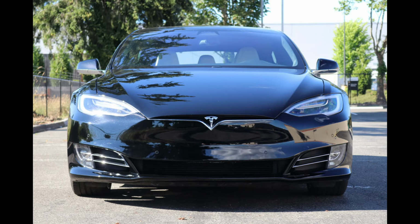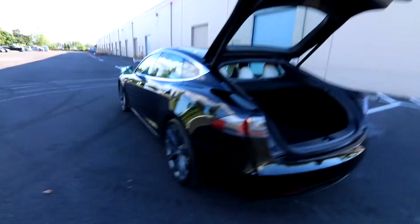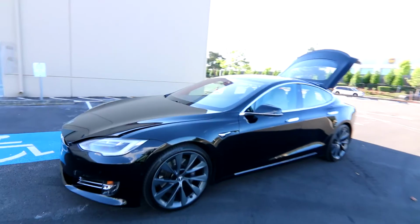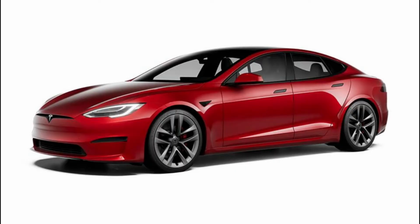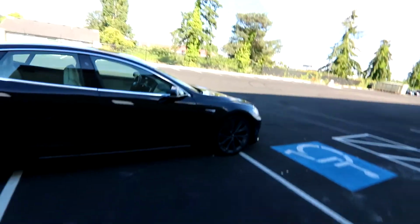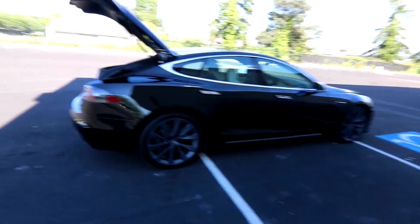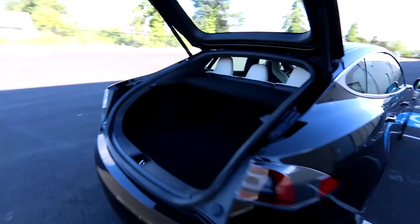So even though the basic design was designed about 10 years ago or longer, it's still very functional today. And so the brand new Model S's, they've made some small tweaks. Obviously they made a big tweak to the interior with the yoke steering and stuff like that, but the exterior of the new Model S's is very similar. And with these upgraded wheels, some people might even think you have a Performance or Plaid. Quite amazing.